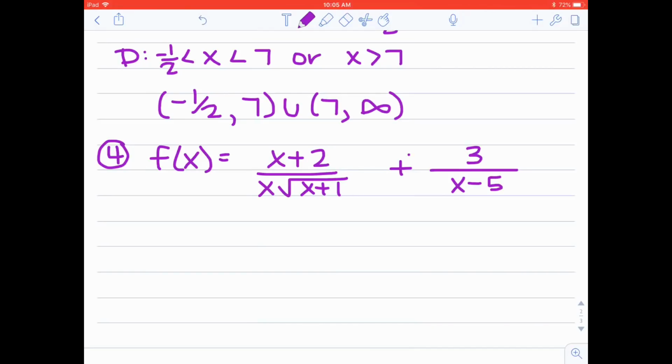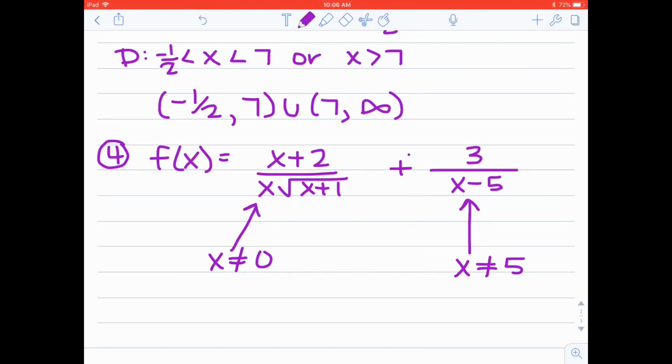So I know that this x right here cannot equal 0 because then you'd have a coefficient of 0 for that radical, and it would make the whole denominator 0. So I'm going to say that my excluded number for that one is 0. Sorry, brain fart. All right, and then over here, I'm going to ignore this radical for now. We're going to come back to that. But over here, I have x minus 5 cannot equal 0. And so I know for that rational expression that the excluded value there is that x cannot be 5.